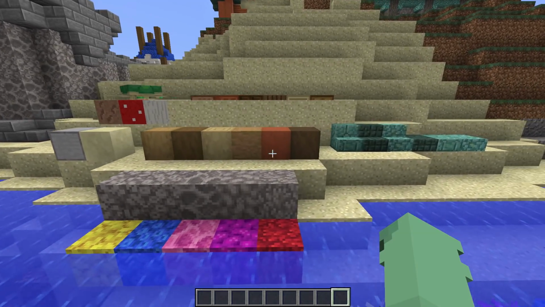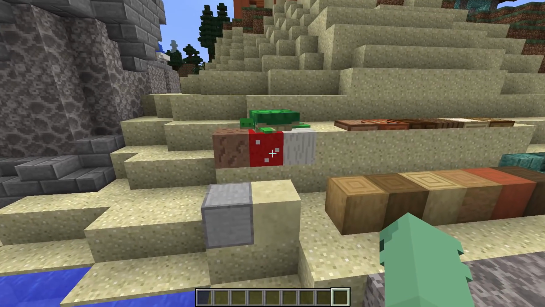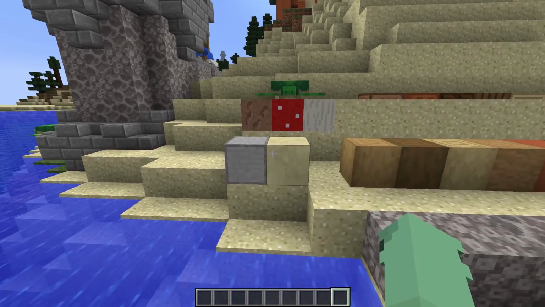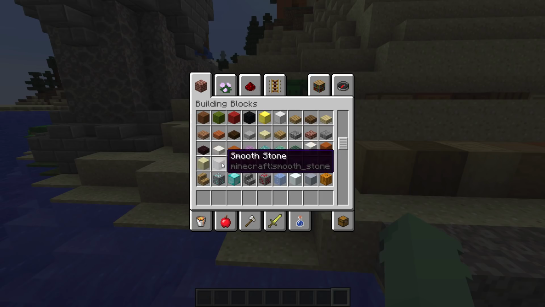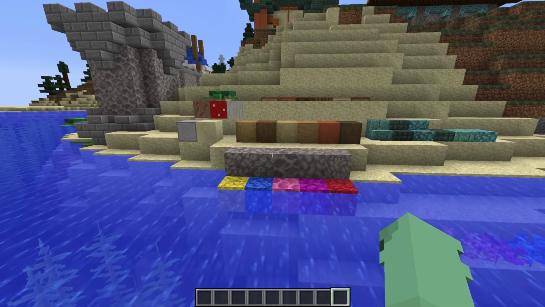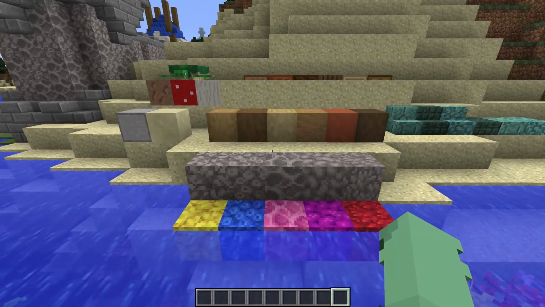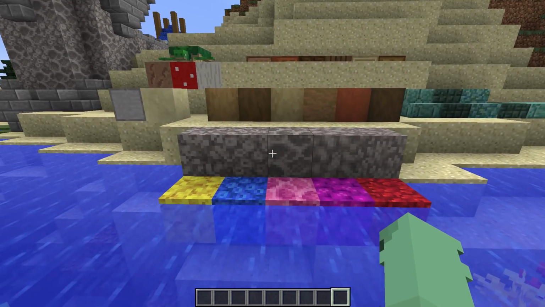Let's get started. These are some of the blocks that have been added. These over here were already in the game. However, you can now just get them in the creative inventory. Like you could just have them. They're yours. You don't have to use WorldEdit or any commands or anything to get them. You can just get them. It's fantastic.